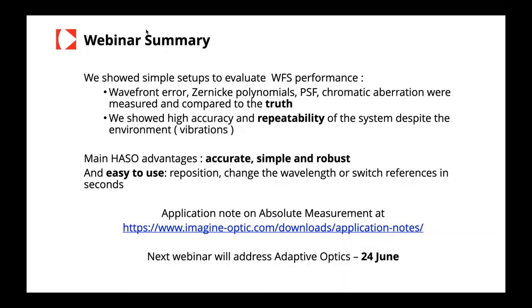I also want to point out that vibrations are not an issue for wavefront sensors, unless of course, through the exposure time, there were too many vibrations and there was a blurring. But Xavier didn't show it to you, you could have a lambda over 100 on just a regular conference table. We do that every day with the wavefront sensors.